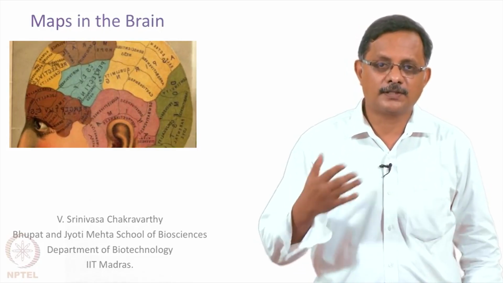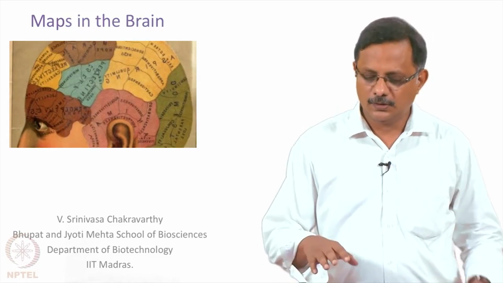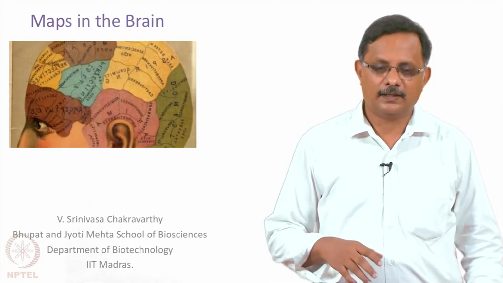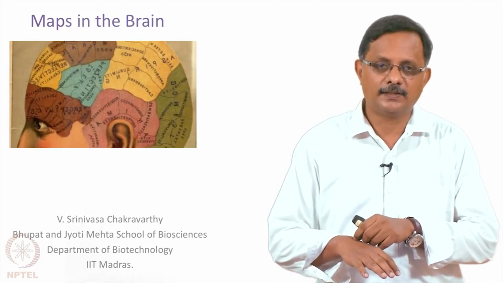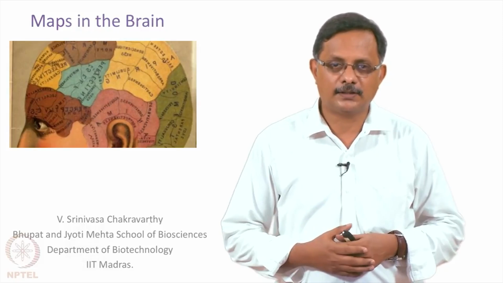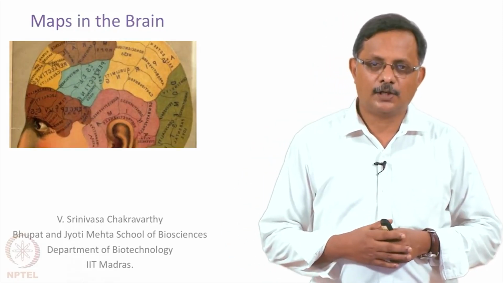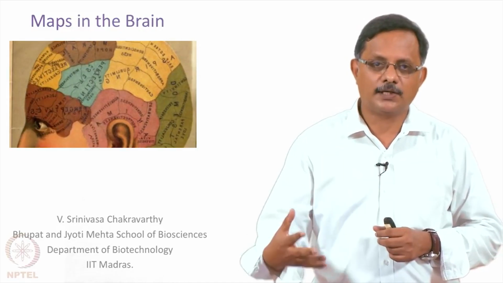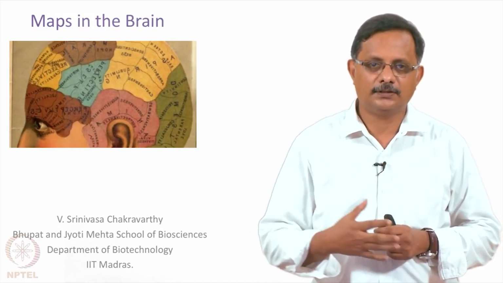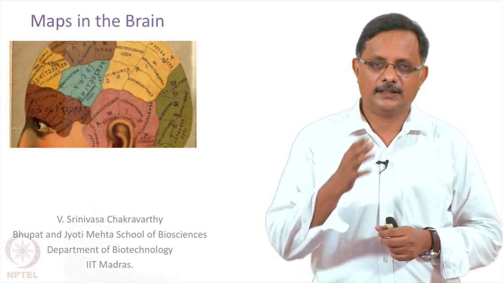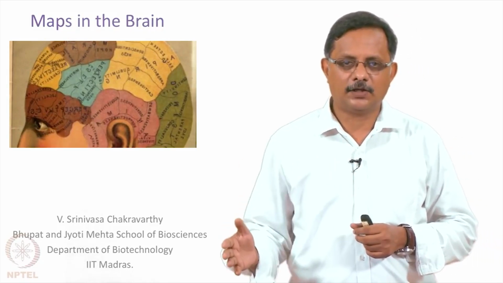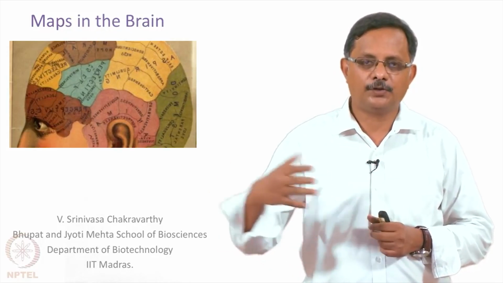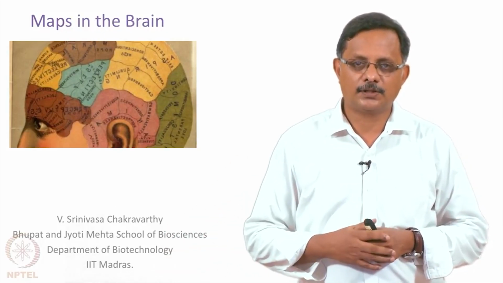We talked about the somatosensory map, or the touch map, and how the surface of the body is mapped onto it, where nearby points on the body surface are mapped onto nearby points on the cortical surface. We also talked about the motor maps, where the entire body is controlled by these maps in the motor cortex. The left part of the brain controls the right part of the body. So, if you activate nearby points in the motor map, you produce movement in nearby points on the body.